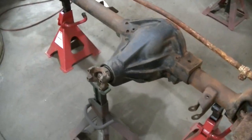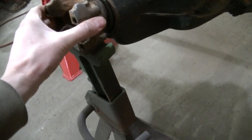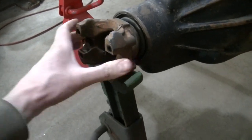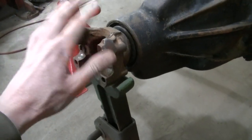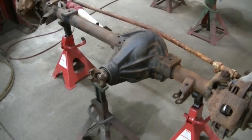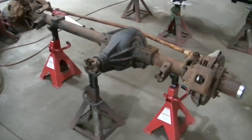Okay, so right off the bat, I'm a little concerned about this axle. The pinion seal was leaking pretty good, and I don't know if you guys can see that or not, but I can feel it. I do not like the feeling of that bearing at all. So this axle might not be able to be just cleaned up with some seals. It might need something more, but I guess I gotta take it apart either way.